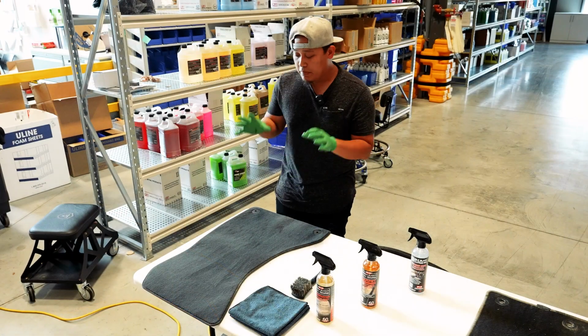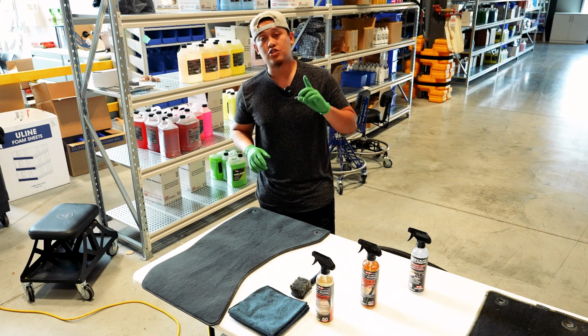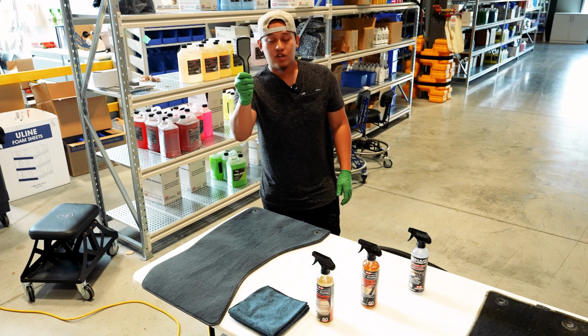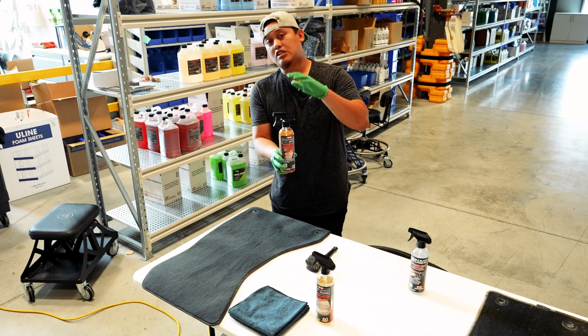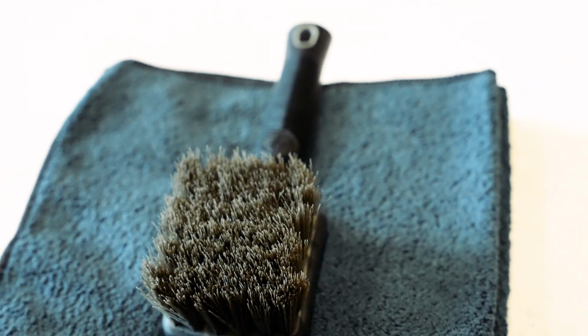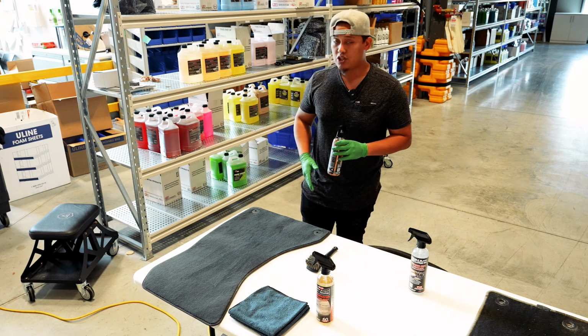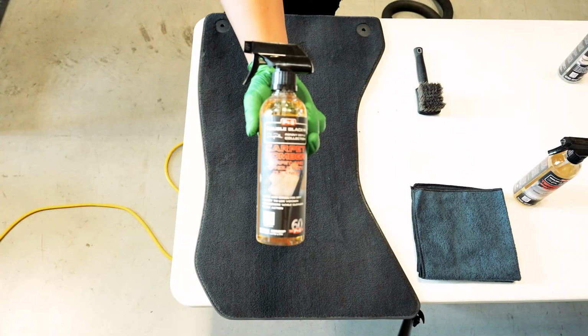So in this case, with a carpet like this that is not too bad, we're not going to utilize an extractor. If anything, we're just going to use one product, a few microfiber towels, a handy dandy brush, and the shop vac. So that one product is just going to be Carpet Bomber. We're going to spray it all over the carpet here, agitate with a brush, wipe it down with a microfiber towel, and try and suck up all the remaining detergent with the shop vac. So let's begin spraying.